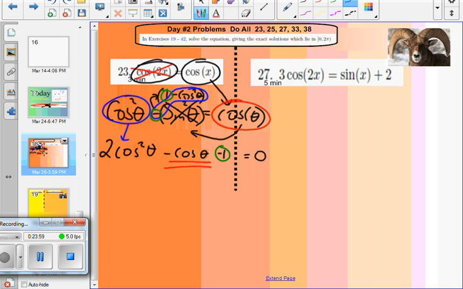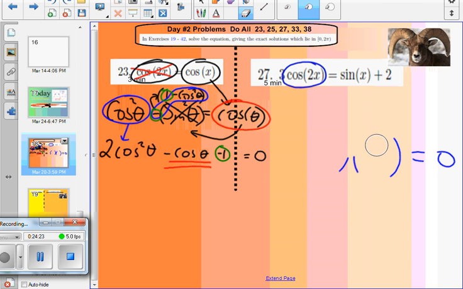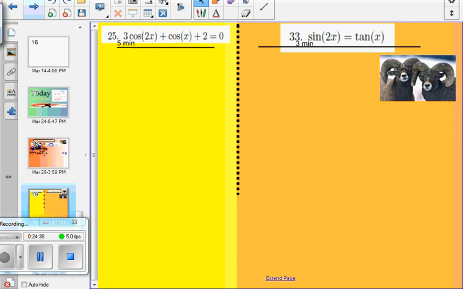This is the same exact idea. You know what cosine of 2x is, right? I just did it 2 seconds ago. Okay, so you should be able to do that. And you set all of these equal to 0 and you factor them. They'll always look like this when they're done. Okay, but to get it that far, you have to get everything to the left side of the equation first. Do some substitutions so they only have one thing, like cosine, or maybe they only have sine in them. All right, so we're going to do those two. Number 25, you may skip.